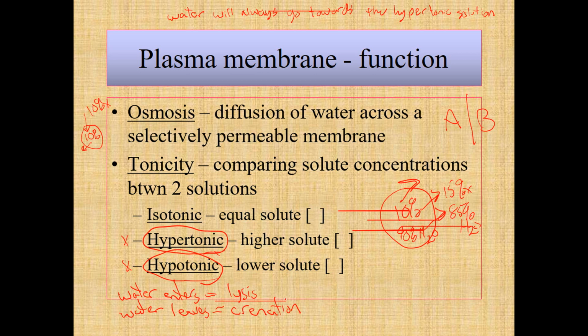Just one quick example. This one is going to be a long recording, but you've heard that if people are stranded on an island or on a boat, they can't drink the salt water. What ends up happening when you drink the salt water? Here's your cell. What you've done is you've created a hypertonic solution outside. The salt concentration outside the cell has skyrocketed. So because it's hypertonic outside, water is going to end up leaving the cell. All right. Okay, I'm going to try and go through the next few a little bit quicker.